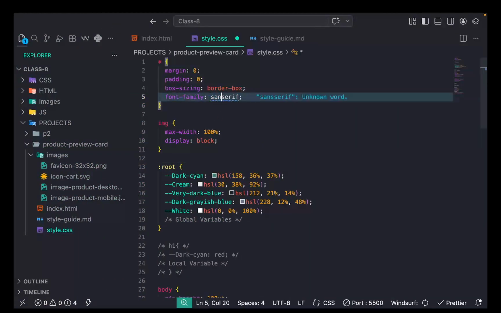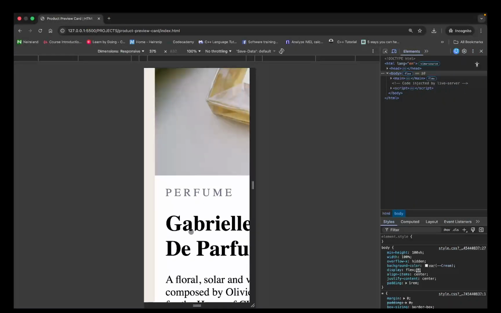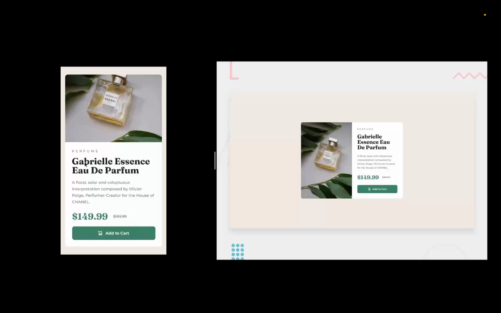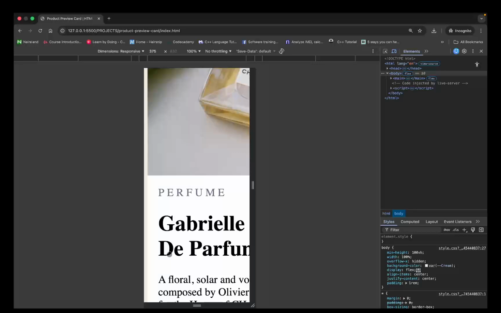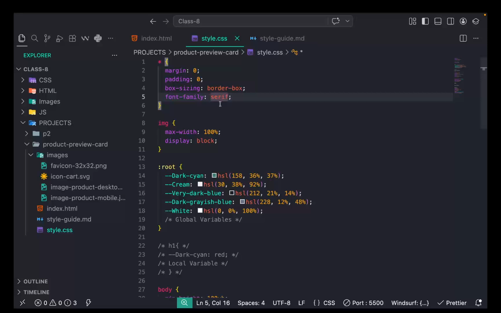The one that was there before, which the browser always uses by default, is this serif. Once you save it, as you can see, those that used to have all this pencil mark, like something you can point into a hole, are gone. The font they are using here actually comes from that family. That's why it is called a family; you can have different fonts under it. Look at the way the G here or the D here is the same as the D there, they look alike, because they are under the same family. That doesn't mean they always have the same final look, but all of them will have that pencil mark. So they are called the serif family. Those that don't have pencil marks are called the sans-serif family.